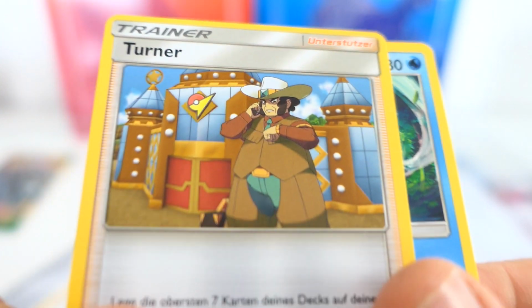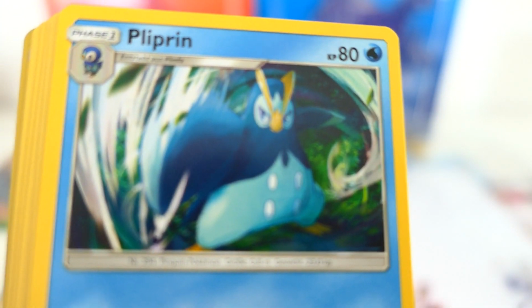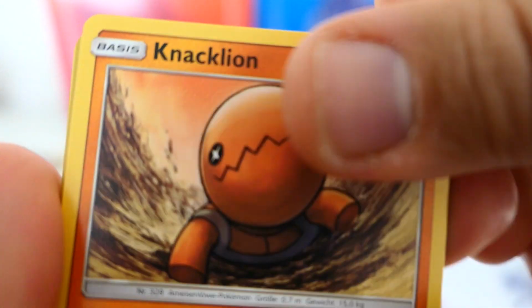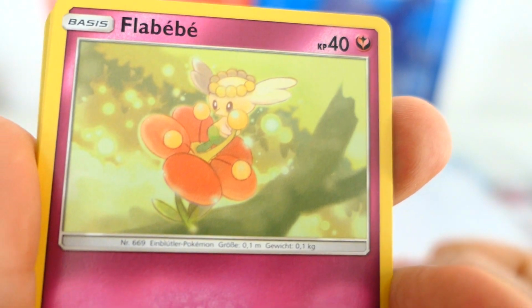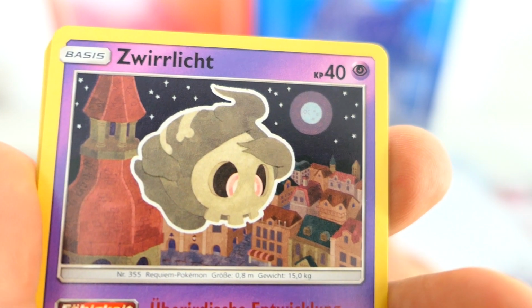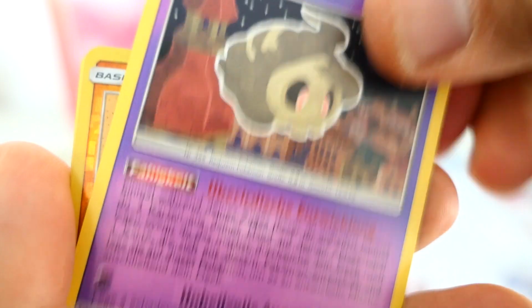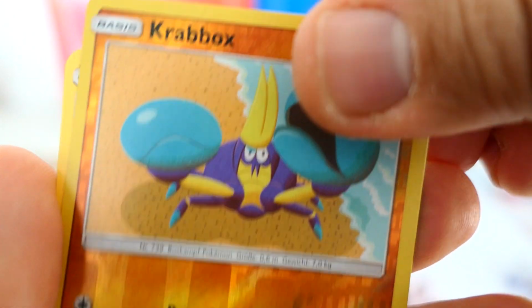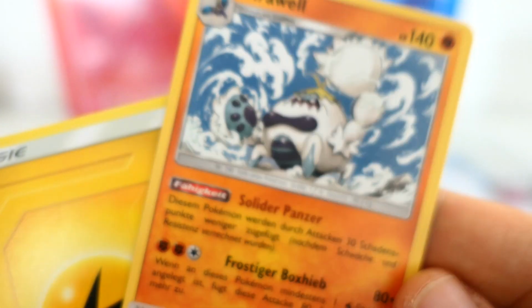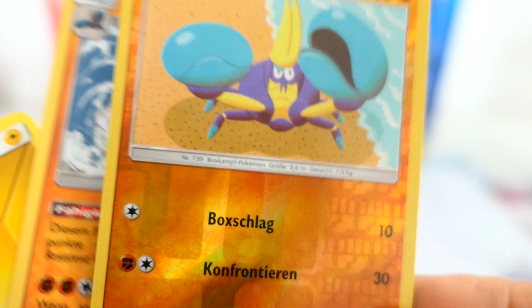Tono. The cards are good. Nicolene. And we have here Flabby. Tangela. Turnish. Crab box and reverse. Here's my reverse. Only one reverse. Okay. Now the last one.